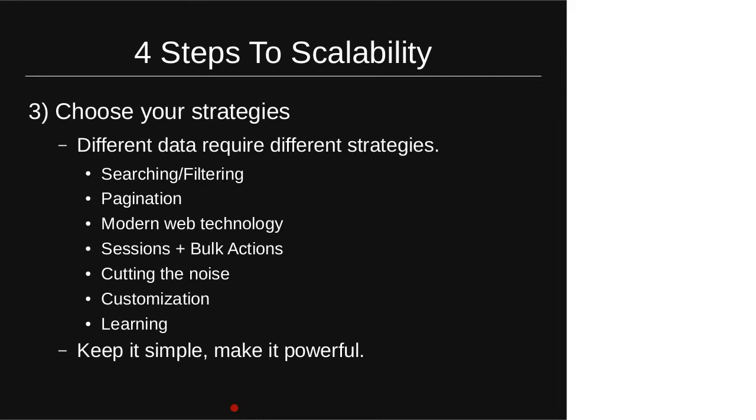Some good strategies for this are searching and filtering. If you have a lot of text data, it's very, very easy to reduce a large data set down to a manageable amount by just giving the user a simple search box. They start typing and you can reduce 100,000 users down to a manageable amount very quickly with just a couple letters. If you are searching on a piece of information that has some fixed values, say cities or countries, it's probably more useful to provide a filtering type interface than a free text search box. This is a sort of interface where you would just list the options and allow a user to choose one or multiple values.